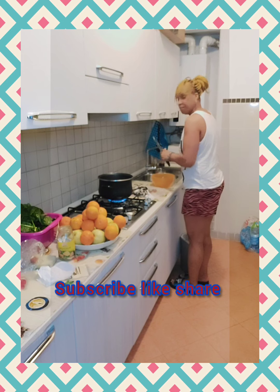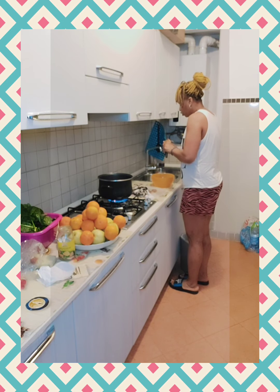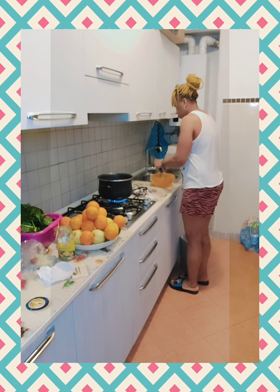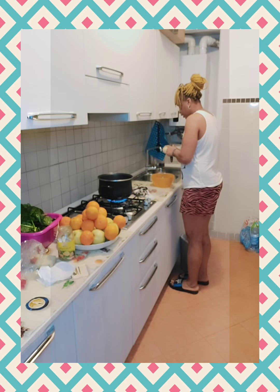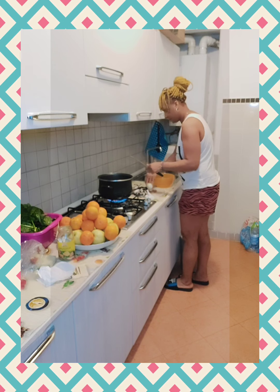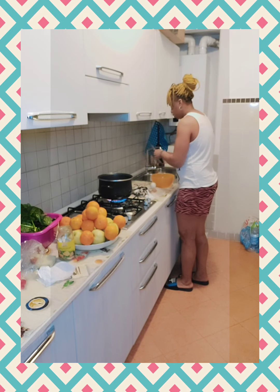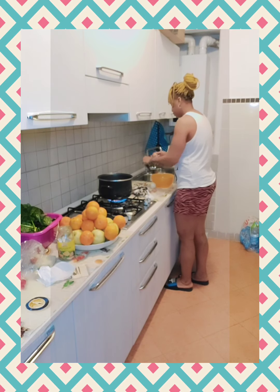So guys, join me, let's cook this delicious meal. I'm doing okoro soup, so I have to season my meat. I've not added this. I need to put it. Coming, guys. Let me put the onion first. I love onion in okoro soup too much. Onion, it makes it the real vegetable it is.